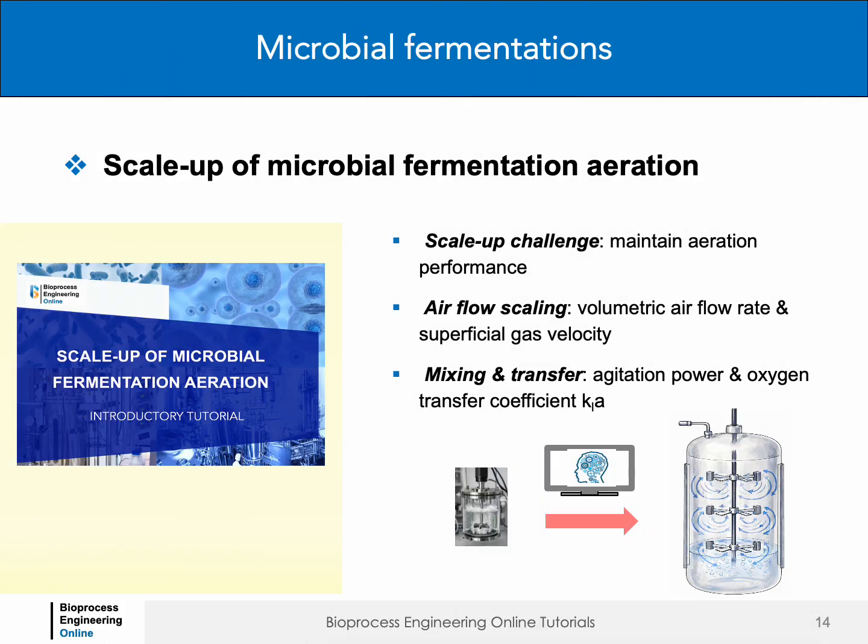In the tutorial Scale-up of Microbial Fermentation Aeration, you will explore the challenges of aeration during scale-up, as oxygen transfer becomes more difficult with increasing reactor size. A key aspect is the scaling of gas flow, including volumetric airflow rate and superficial gas velocity, to maintain sufficient oxygen supply. At the same time, agitation power must be carefully adjusted, as it directly influences mixing and oxygen transfer efficiency, typically characterized by the volumetric mass transfer coefficient, KLA.